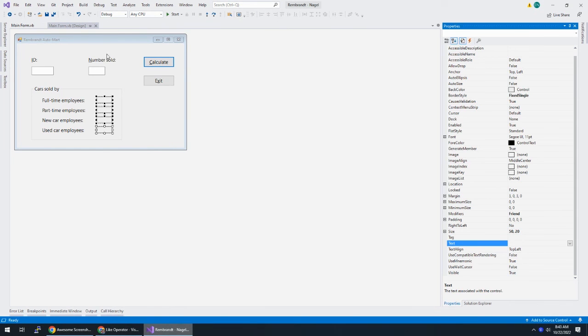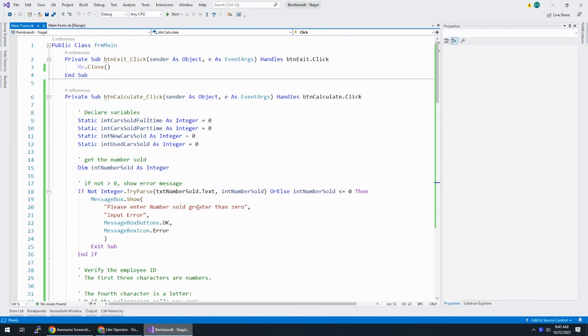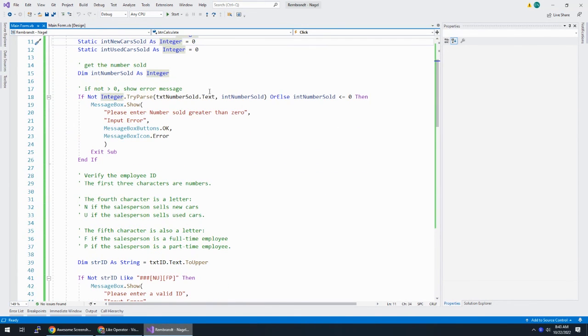So the keys to your successful application here is static variables. So we retain the value between runs. We're making sure that the number that were sold was greater than 0, right? And if it was less than or equal to 0, or you put in like my dog's name, it shows an error message.